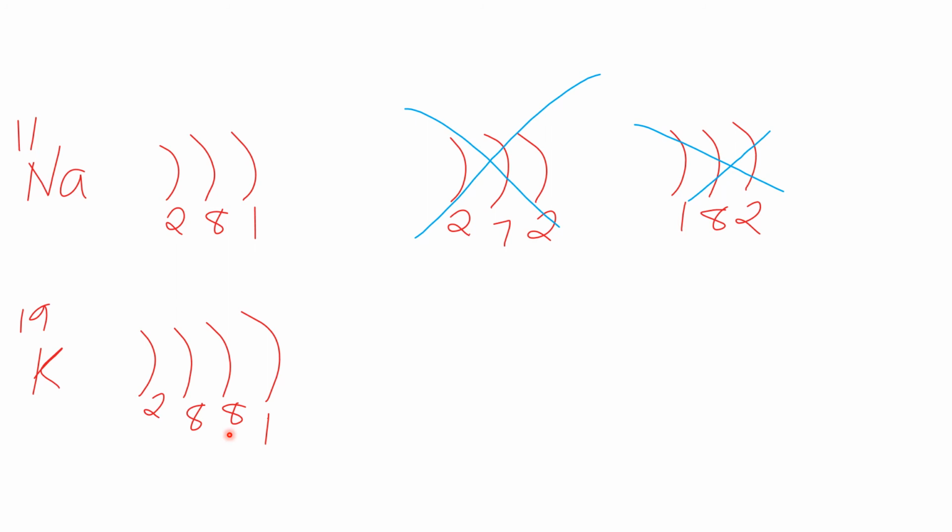Again, before I move on, we'll check how many did we draw. So 2 plus 8 plus 8, that's 18 electrons. So I'm not there yet, so I'm going to have to draw a 4th shell, and I'm just going to add 1 so that I can have all 19 electrons. And again, make sure that each single shell is completely filled up. It's fine for that very last shell not to be filled up because, as you can see, we're out of electrons. Potassium only has 19, so even though that last shell is not filled up, I cannot add any more on that last shell.